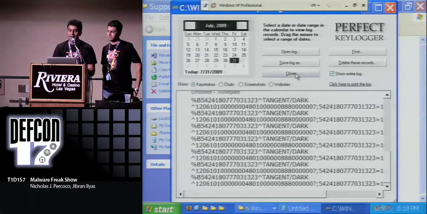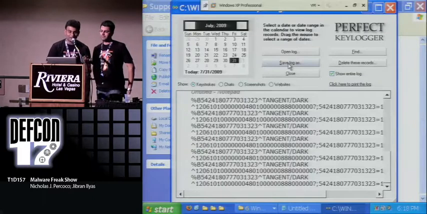And you can actually save this file as HTML or whatever you want when you have it on site. And then they basically sell these credit cards to the black markets.